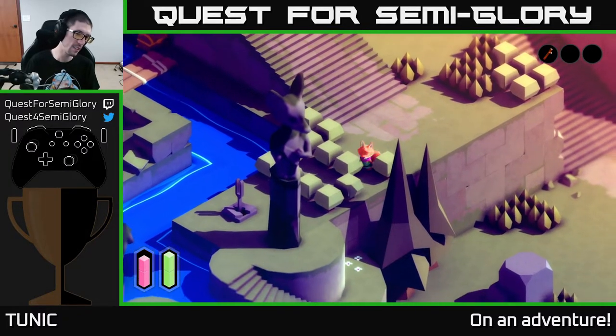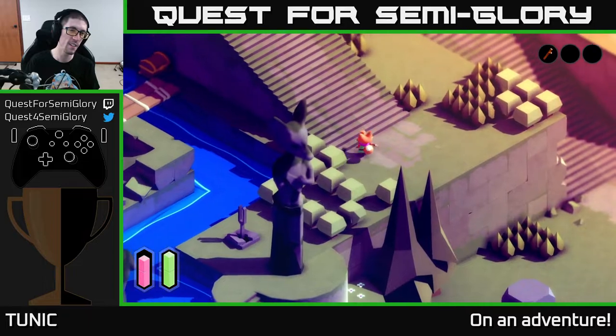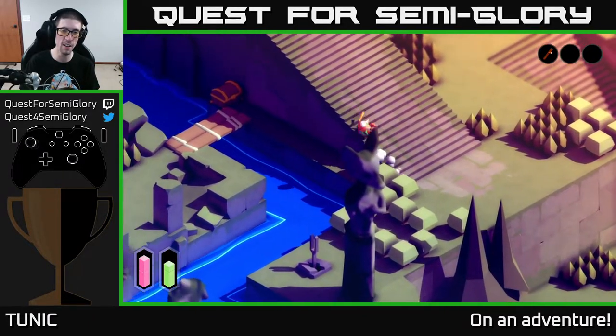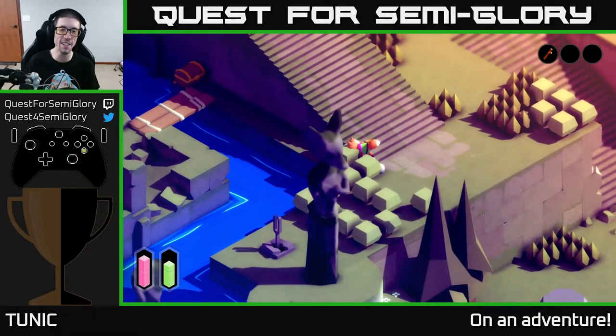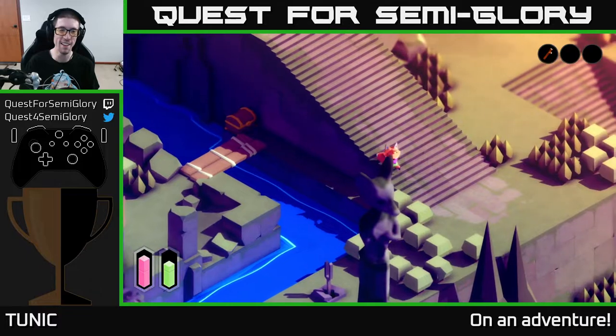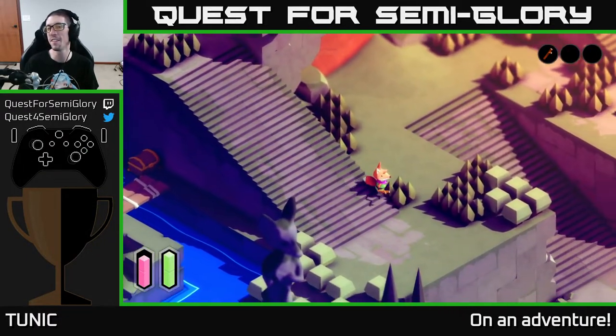Okay, looks like we got a tuning fork of some description over there. And, ooh, a chest. See, now if we could, come on, we could easily just hop our little fox butts down there on that ledge and go get the chest, but it doesn't want us to do that, apparently.